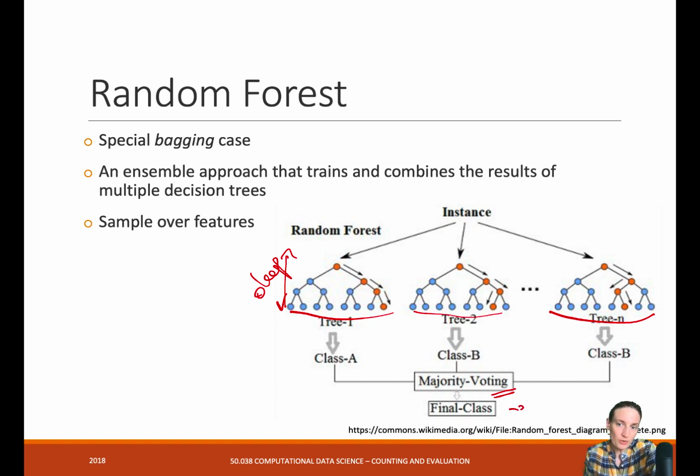Okay. So they also use another trick to make the multiple fitted trees a little bit less correlated with each other. When growing each tree, instead of only sampling over the observations in the dataset to generate the bootstrap example, we also sample over features and keep only a random subset of features to build the tree. So there's some regularization happening here. Okay. So instead of training on the same bootstrap samples, the same training data set, we actually also sample over features for the different trees. So we'll have different input features. Okay. And that forms a random forest. It's a pretty simple model, and it actually performs pretty well most of the time.